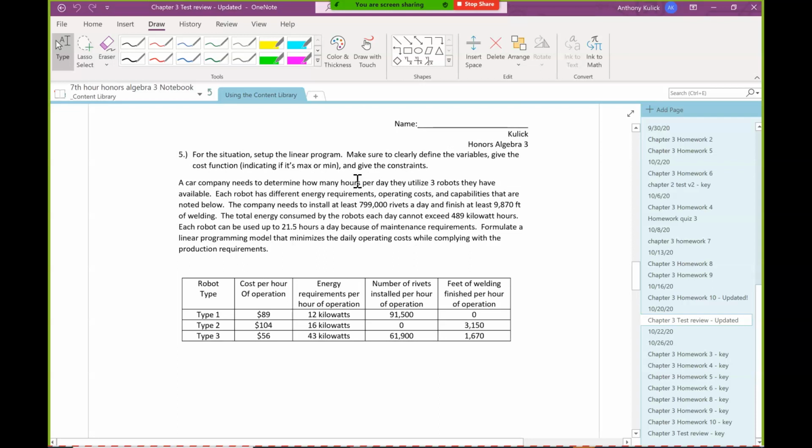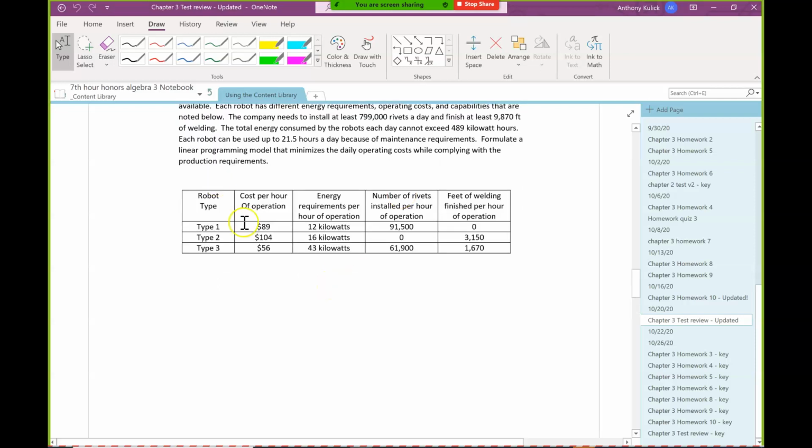The next question is, I'll give you one of these setting up a linear programming problem from a situation. This is almost identical to one of the problems we saw in homework 7. We just changed some of the numbers. The test will be a similar setup where it'll be a situation you're very familiar with, maybe with some different numbers. But here all I'd ask you to do is identify what the variables are representing, the cost function, and then list the constraints, just like we did in the assignment. But there's no solving to do. There's nothing to do past setting this up, right? I don't need you to do anything with it after you've set it up.